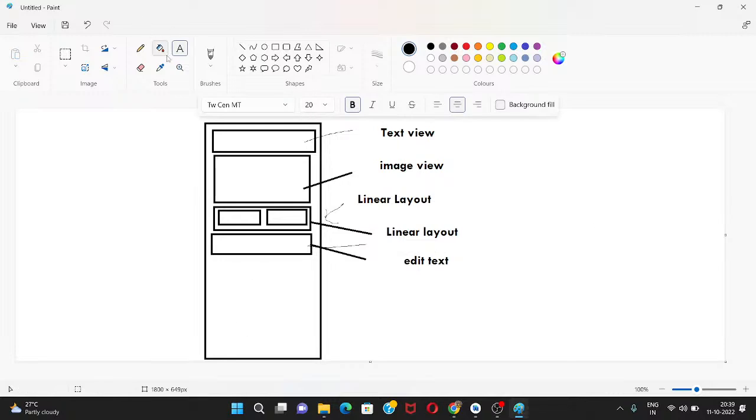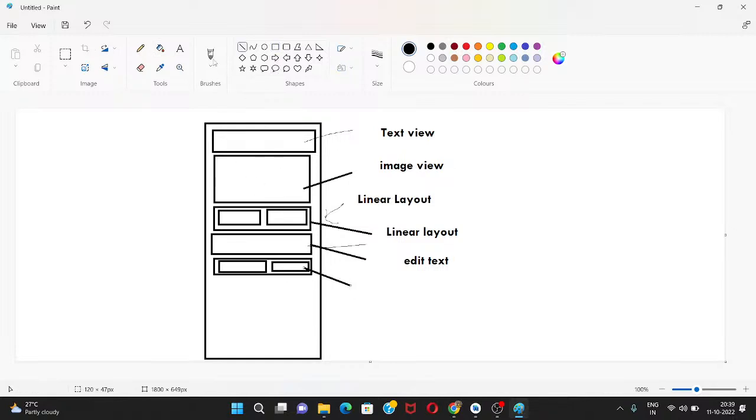And after that, again I'm creating a linear layout. So again this is my linear layout. In this linear layout, again I'm taking two different types of components. One is a button.